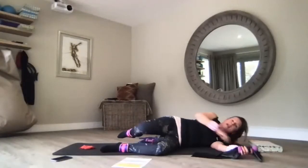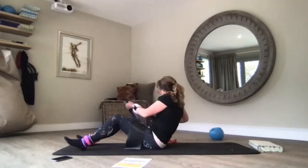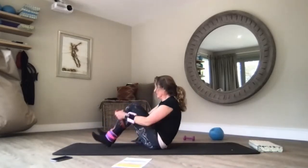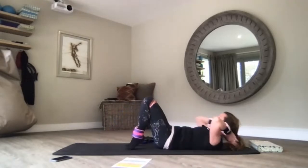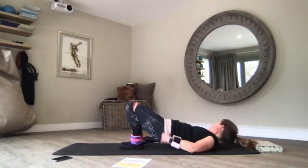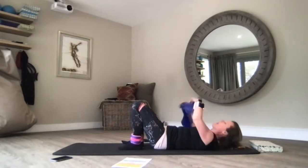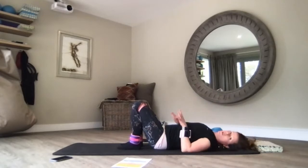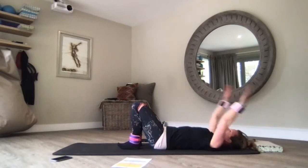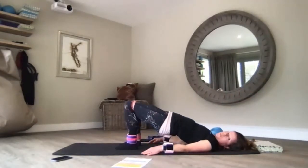We're going to go straight into our bridge today. And I'm going to show you with or without a band, a loop band around your thighs. You're going to take away your block. So you choose whether you want a loop, a band. And no, actually, we're not going to do that today. So today, I'm just going to show you. You're going to struggle to get your arms over your head. I think this is a difficult move. So I'm just going to show you bridge.